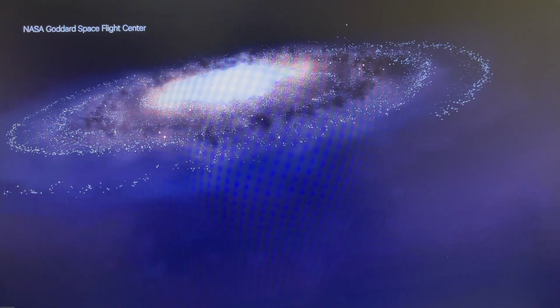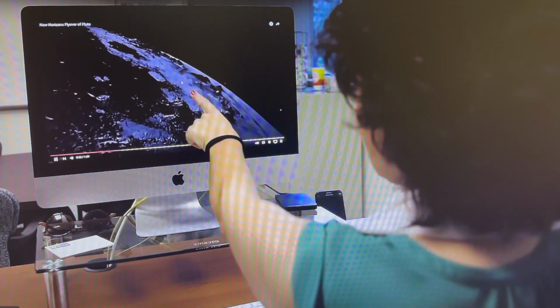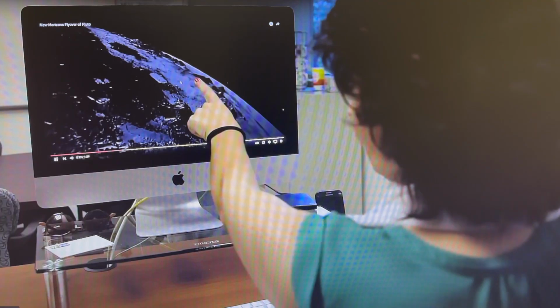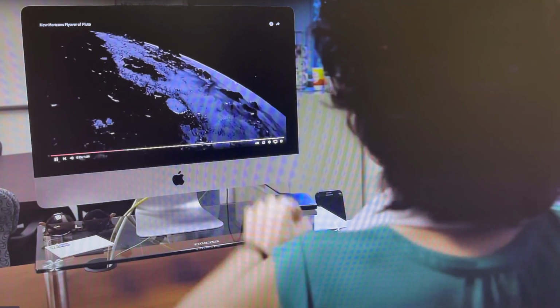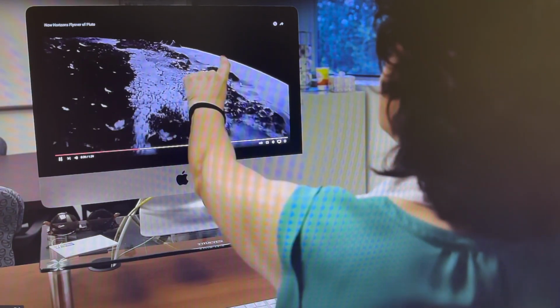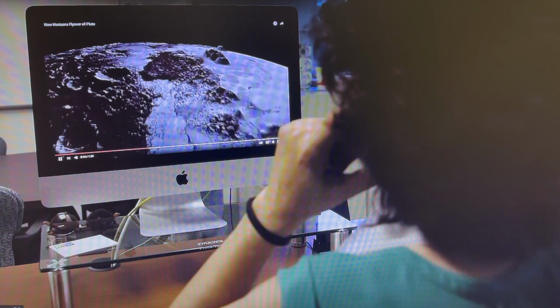We have a preconceived idea of what is a TNO based on the knowledge that we have, but our knowledge is limited. And the best things about tools like JWST is that they are really discovery tools. They are going to provide us with many answers to questions that we didn't even know we had.